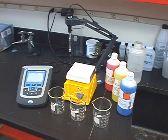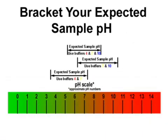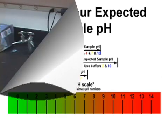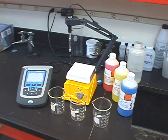Now let's discuss the importance of using the correct buffer values for your calibration. Ideally, you'll want your calibration points to bracket your expected sample pH. For example, if our expected sample pH is 8, then calibrating with the 7 and 10 buffer is sufficient. If we expect measurements to fall between 6 and 8, then you should consider a 3-point calibration using the 4, 7, and 10 buffers through your calibration. Always calibrate in the sequence specified in your meter's user manual. If a buffer sequence is not stated, it's best to calibrate from the lowest pH to the highest.